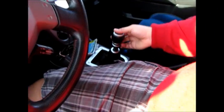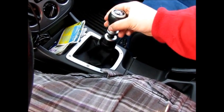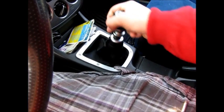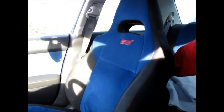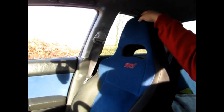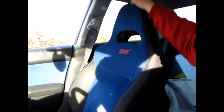Also with tuners you got your 6-speed manual transmissions. STIs and GTIs are really the only ones I know that come stock with this, but they sure are smooth as butter. If you look at this interior in tuners, they usually come equipped with race seats. Harnesses, you can buy harnesses for them, but this is how it comes stock. Nice blue with the lumbar support, extra high headrest. That way, if you do something messed up and you accidentally wreck your tuner, you know you're covered.